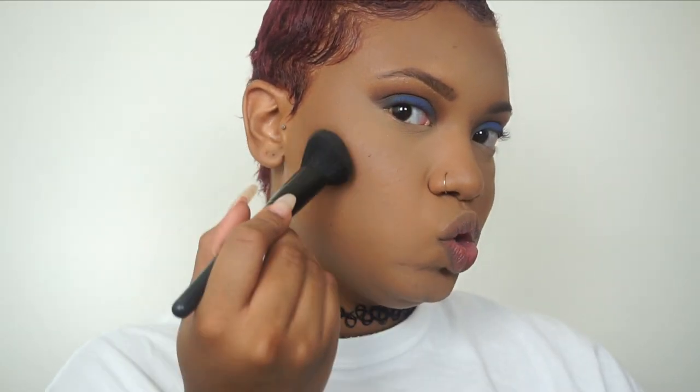I'm gonna go in my SMASHBOX contour kit, and this is the deepest one, the darkest one. And I'm gonna go in with this shade and I'm going to put it right in the center and just go upwards. I'm gonna use a smaller brush for that. This is by Coastal Scents. It's a small angle brush. First I'm gonna do Saddle, and then I'm gonna put that on top just to kind of make it smoky.